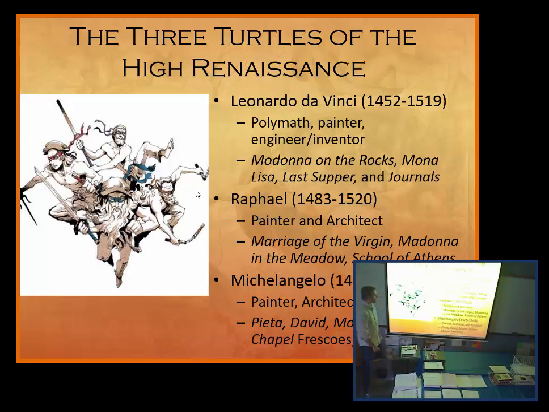Leonardo will be the central one for the High Renaissance, Donatello being his predecessor. For the High Renaissance, our central characters will be first Leonardo, second Raphael, and then Michelangelo will get on the scene here. Let me show you a little bit of characteristics from these characters. We've got 7 minutes, and then we'll continue with them next week. We'll be touring the Uffizi, doing a quiz tomorrow. Leonardo da Vinci is from 1452 to 1519. He is what we call a polymath, meaning at the time it was like he did everything.